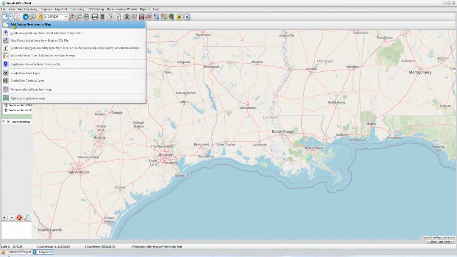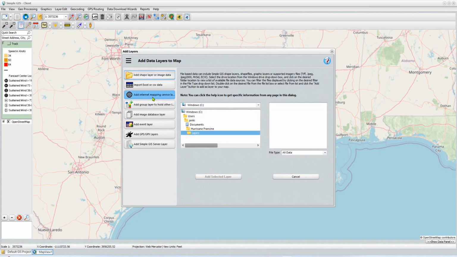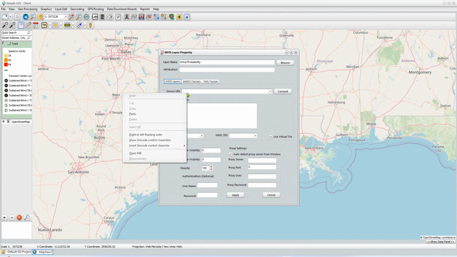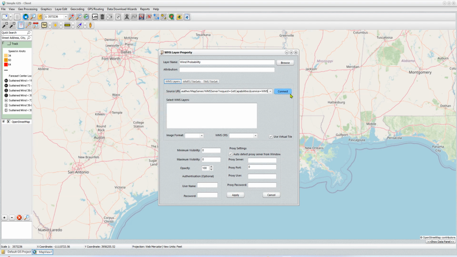So I'm going to add data, new layer to map, select that option again, select my add internet mapping service. Give this a layer name, just so I have something descriptive for it. Paste that URL in, click Connect.